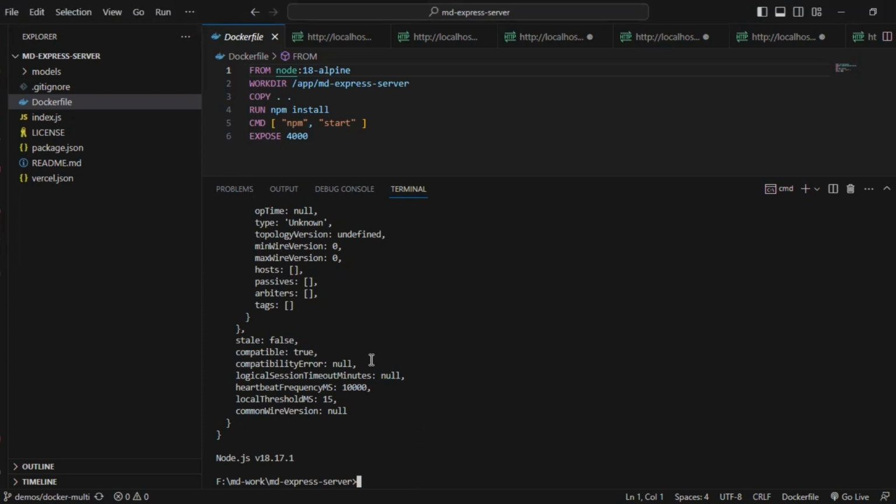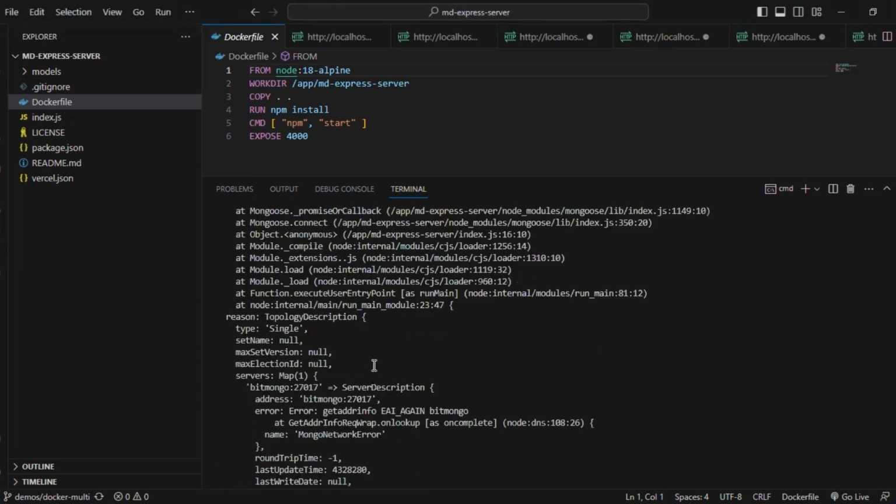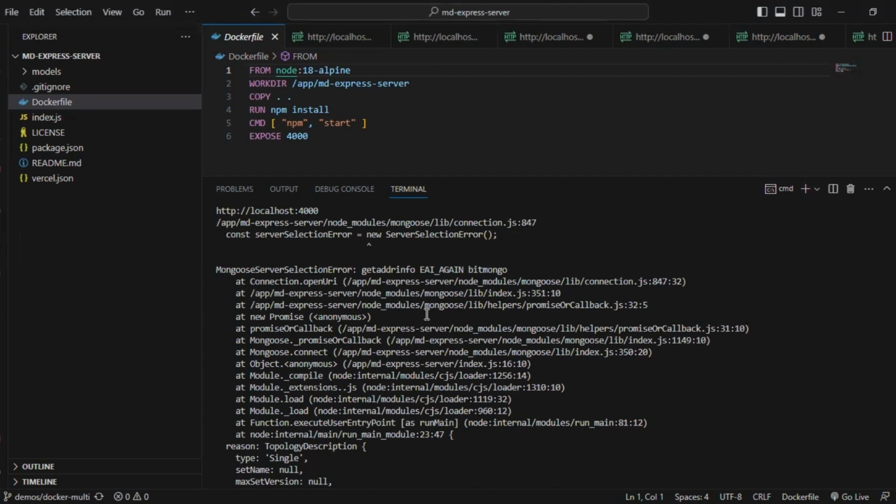As you can see, the log has been printed, but there is one error. This error is related to the Mongo container not running, and our Node Express server is unable to connect to Mongo. So first we need to start the Mongo container also.